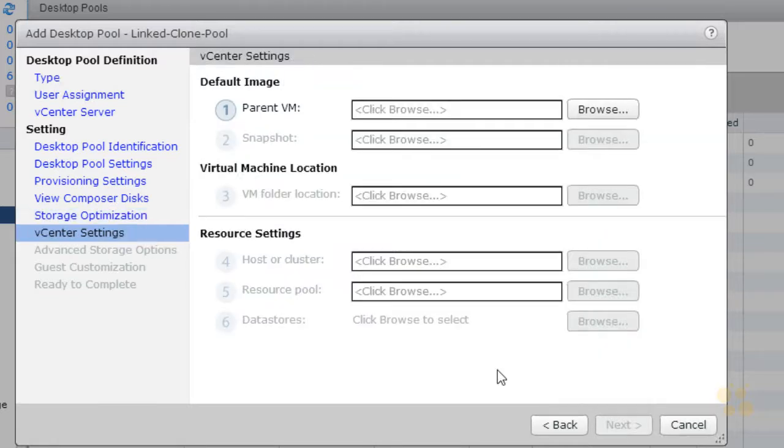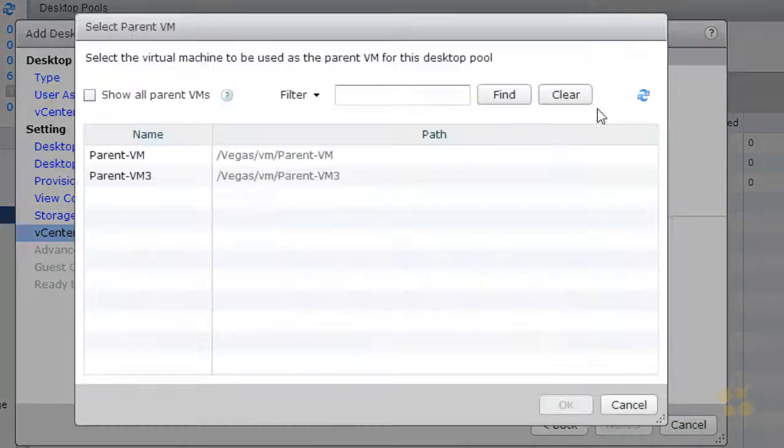So now it's asking, great, who is your parent VM? So if we click on Browse, you'll notice here it's showing me only 2 VMs. And the question might be asked, well, how does it know which parent VMs we want to use? Why is it only showing us 2? And the reason it's showing us only 2 is because it's ruling out other VMs that don't qualify as a parent VM. For example, if there's another VM that does not have a snapshot, that's not going to be a good candidate as a parent VM.